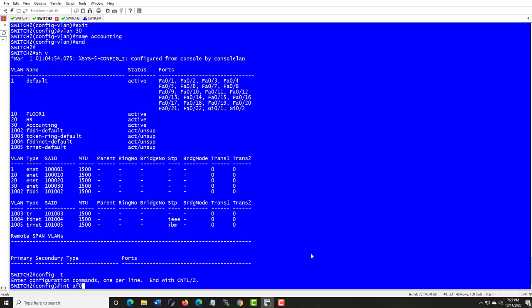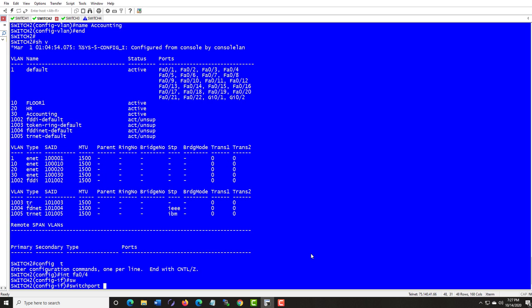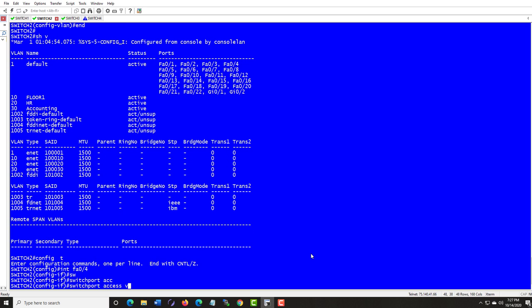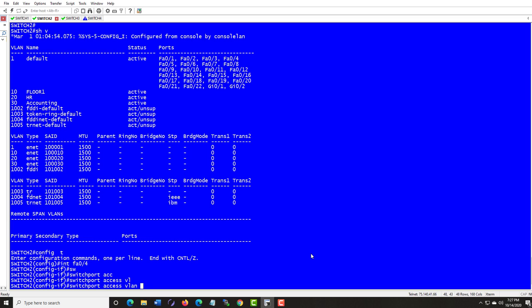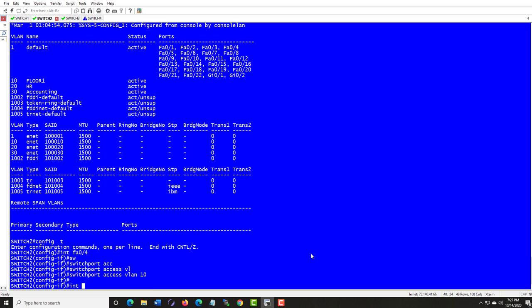Interface FA0/, we're going to do something a little different here. FA0/4. Switchport access VLAN 10. And then we're going to do interface FA0/5.